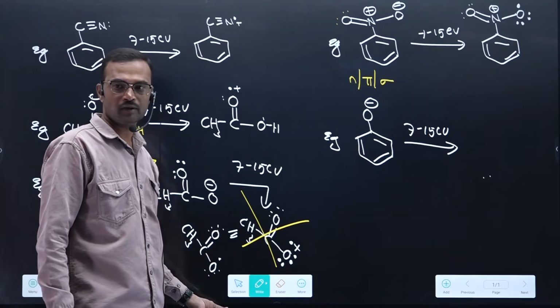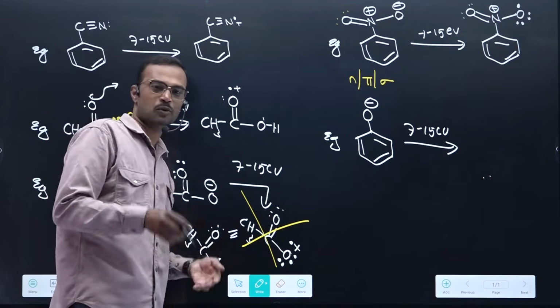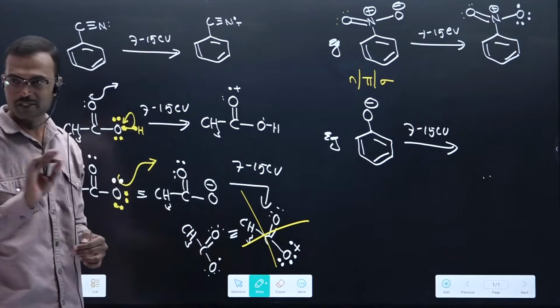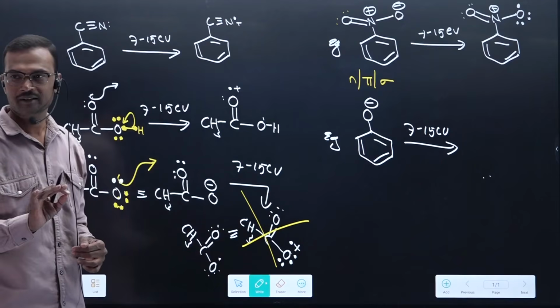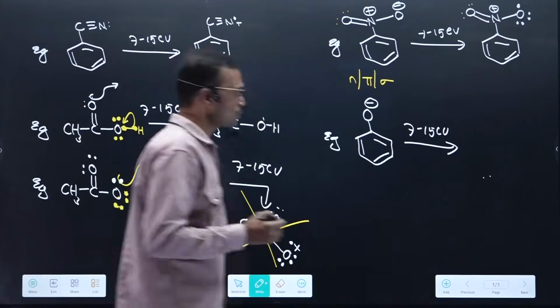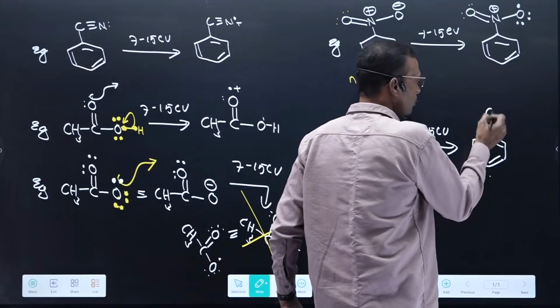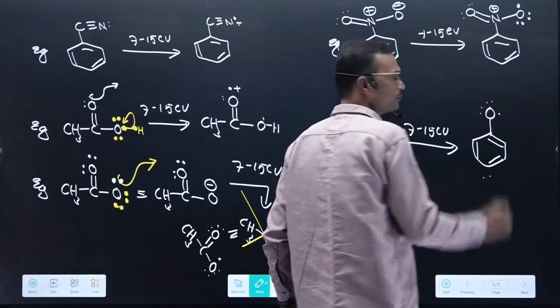You people think that everywhere dot and radical is there. Dot and plus, that is why sir is taking this much time to write dot and plus. That dot and plus is not the molecular ion every time. Most of the cases that is a molecular ion, but not every time. So what is the molecular ion of this one? Very good. This is 2 lone pair plus 1 radical. This is molecular ion.